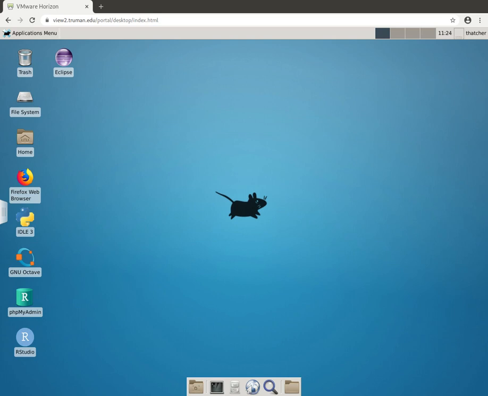So as you know, the Fire server had a file system crash that basically crashed the server sometime over the last bit of time here. So what I'm going to show you is what I've set up over the last couple days on View2 that should, I think, at least give you enough to actually be able to do the homework. So access to Pig and Hadoop, at least on the local file system.